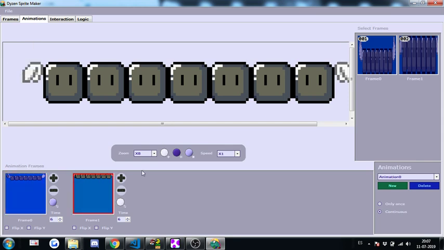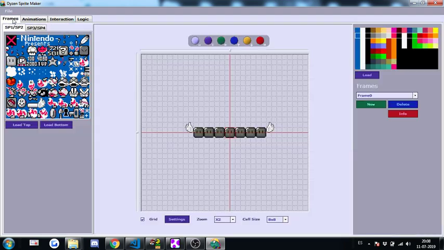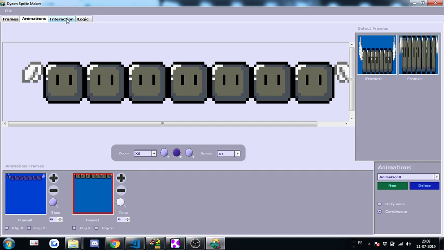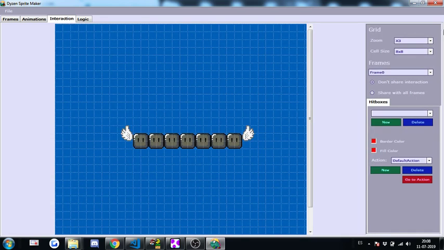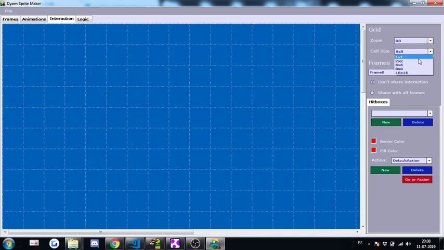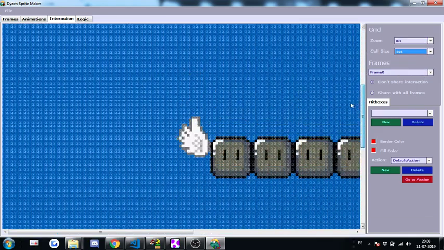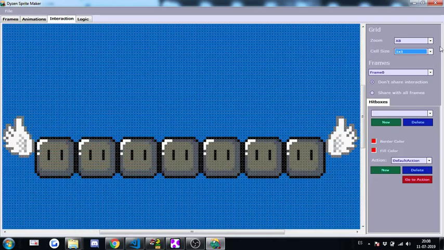Thanks, Peter. Okay. Now we have the frames and the animation, and now I will do the interaction. For that, I will zoom, and I will change the cell size. The cell size is to have more precision.